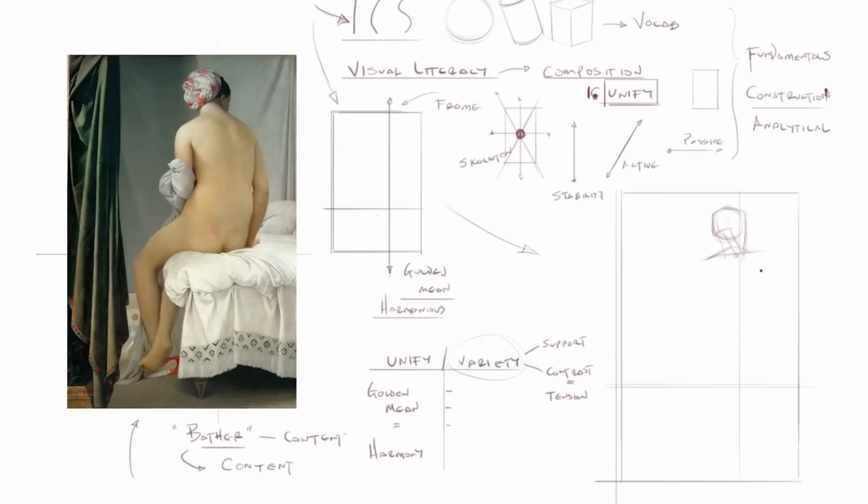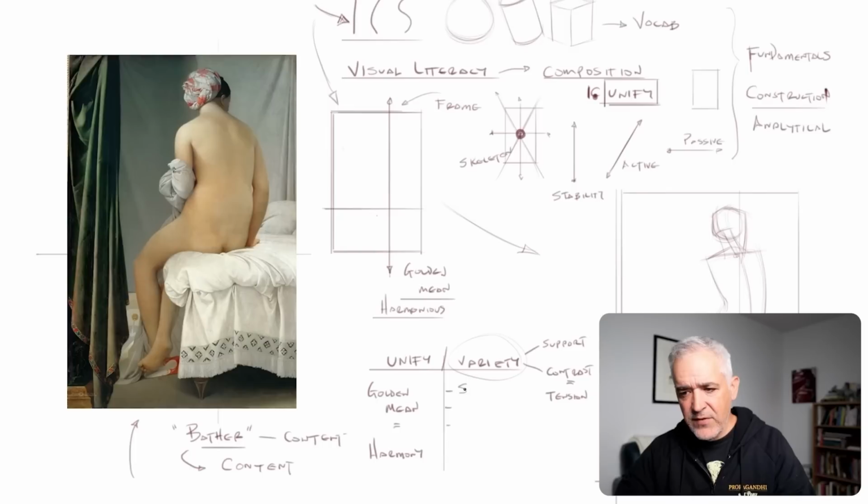So maybe the next step is figure. But what I'm noticing with the figure is it's distorted, right? It's not as distorted as some of the stuff I look at that's maybe comic in terms of its orientation, but this doesn't look like a realistic body. The forms of the figure are really soft. There's not a lot of hard angle. So what I might start to think about here is what's happening with shape, right?